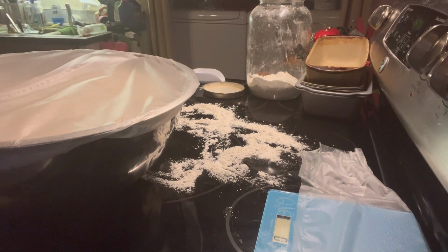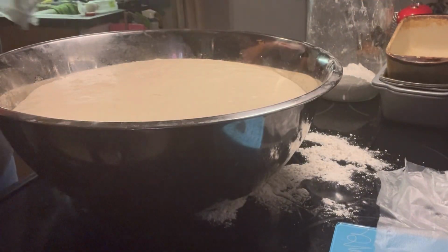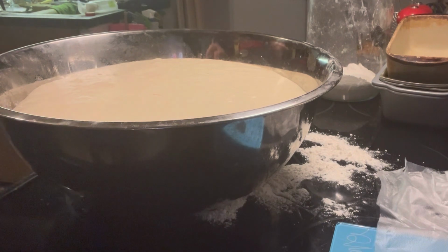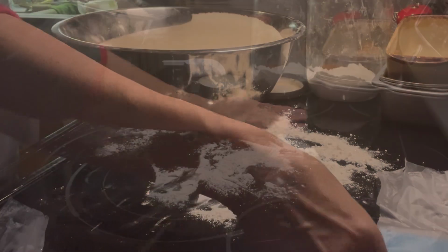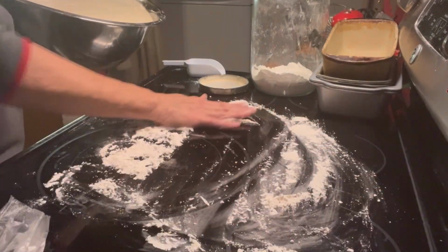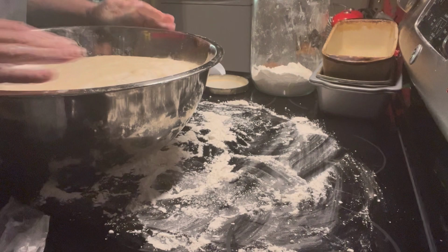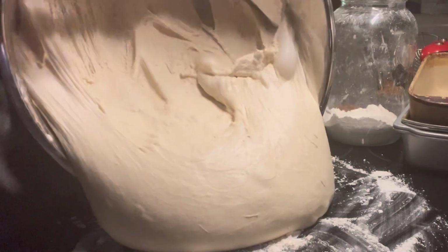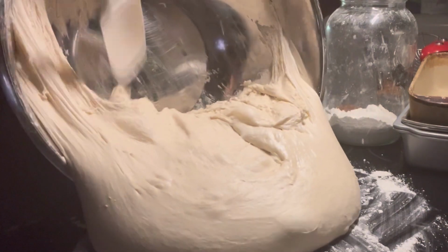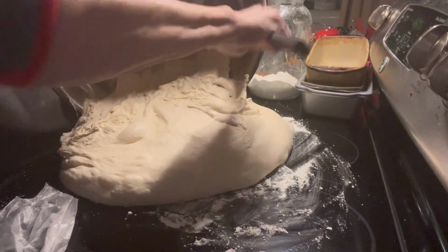Alright, this has been proofing. I turned the oven light on. Isn't it beautiful? I turned my oven light on in my oven and just set it in there, and it's been rising now for about 2 hours, so that's good. So we're going to pour it out here. Dust my hands really good. Pretty. So I'm going to use my rubber spatula because I don't know where my plastic scraper is. But we're going to do it out here on the stove and hope for the best.